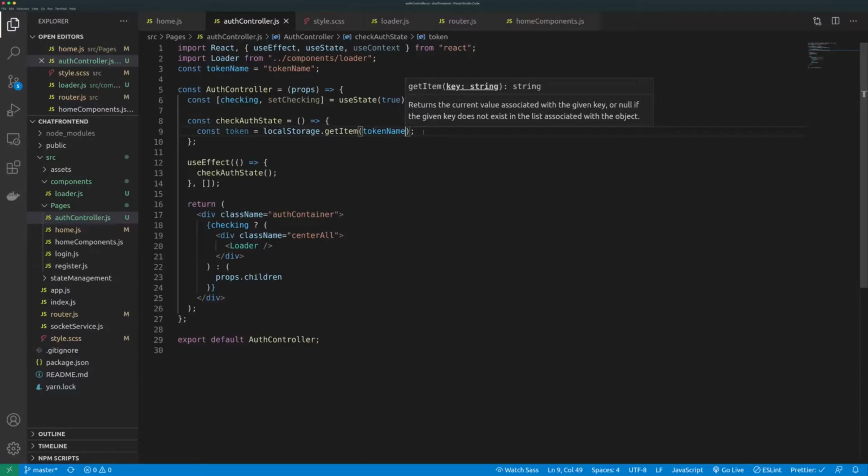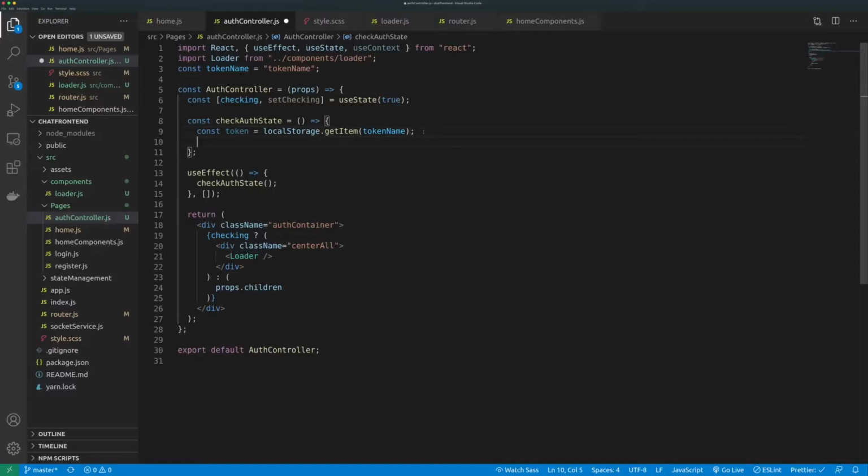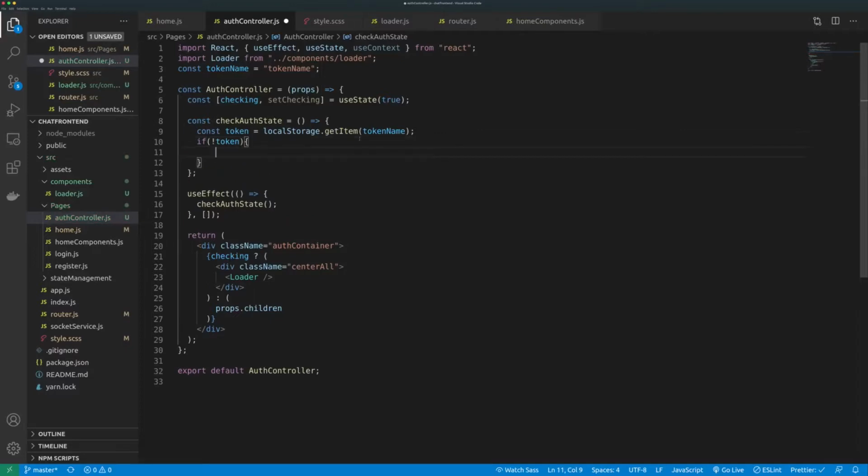All right. So the way the response for our token usually comes is it comes with both the token and the refresh token. So when you are saving to the local storage, you have to stringify it and send the string version to the local storage. So also when you are getting the item back, you need to parse it. So for a scenario where we have token, but so let's check if we don't have token first. So if not token, so remember JavaScript has truthy values as well. So if the token is null, it's going to be false.